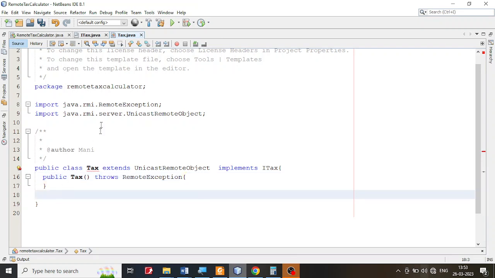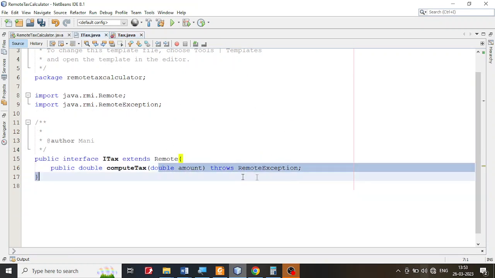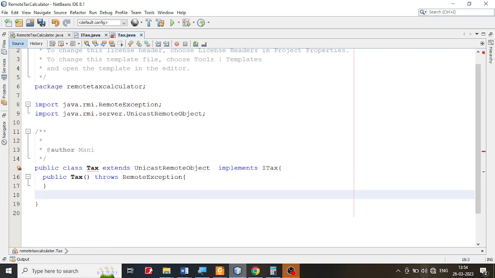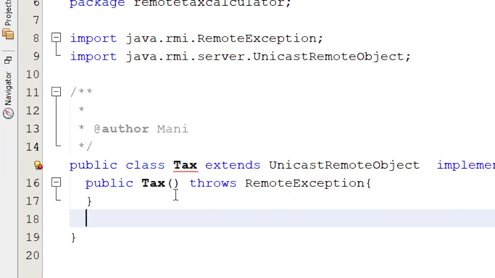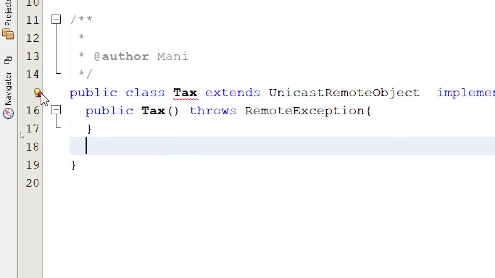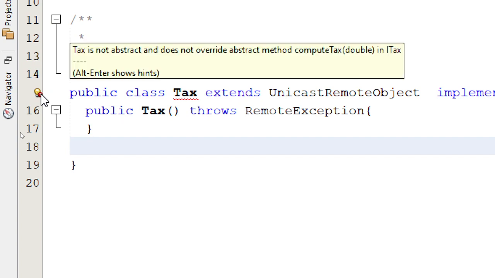Okay, that's done. Now I said that this particular class will take up that contract, and if you take up this contract, you are supposed to implement this method. That is the agreement. So let us fulfill that agreement. I will use the option from NetBeans, and I strongly recommend that you allow NetBeans to generate the method for you.